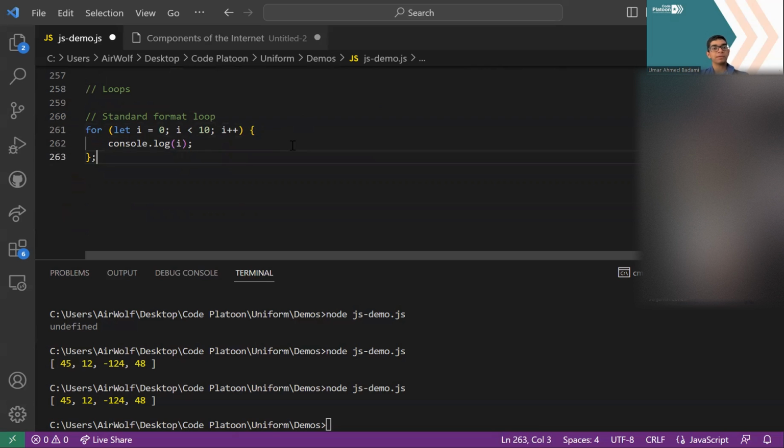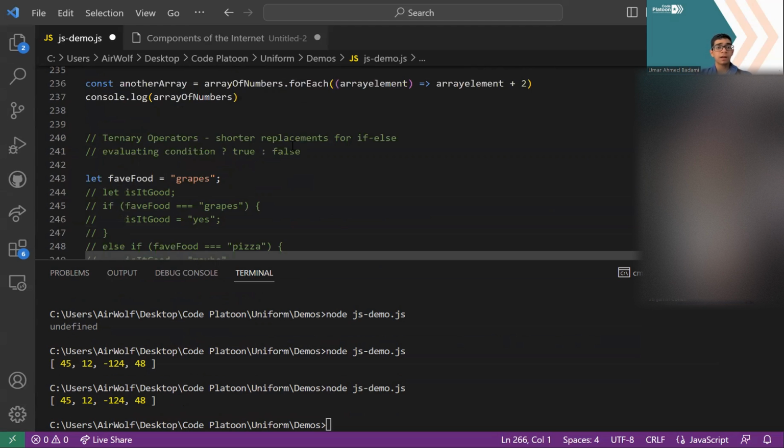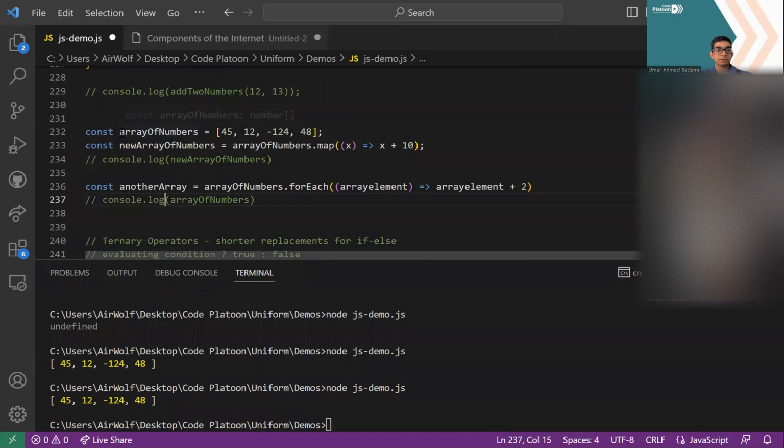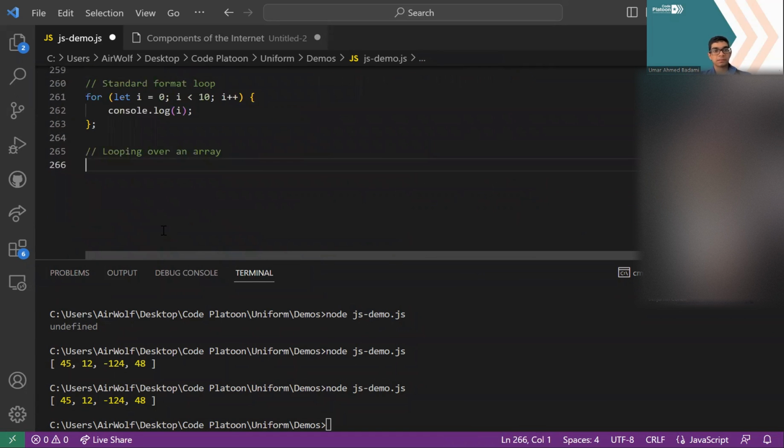But let's say that we want to iterate over an array. Let's say that we have our array of numbers that's still here, and we comment some of these print statements out. That has 4 elements in it.